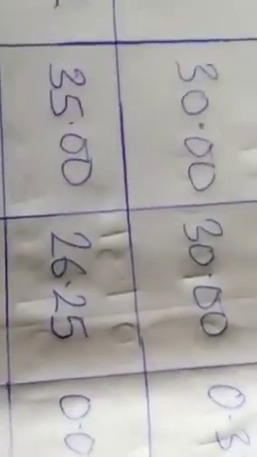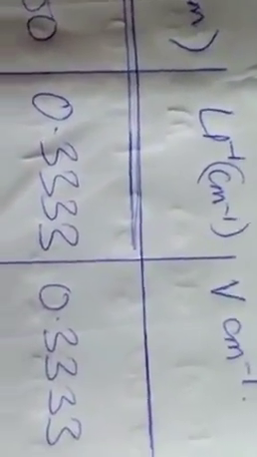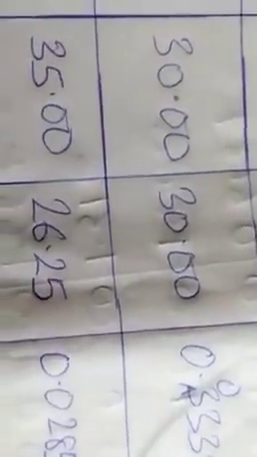Before we continue, there's an error in number 1. I'm just going to correct it. So our U inverse is not 0.33, rather it is 0.0333, there's a 0 before the 3. Likewise, our V inverse we obtained was 0.0333, the same value. So the error has been corrected. We'll go to number 3.